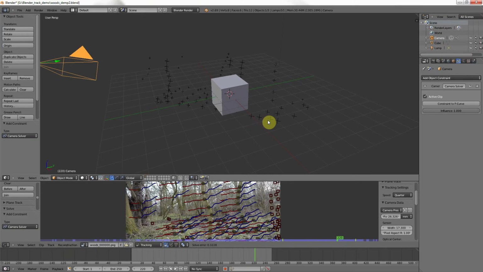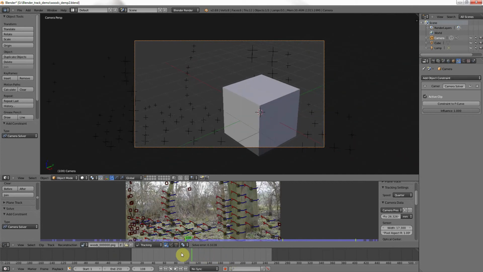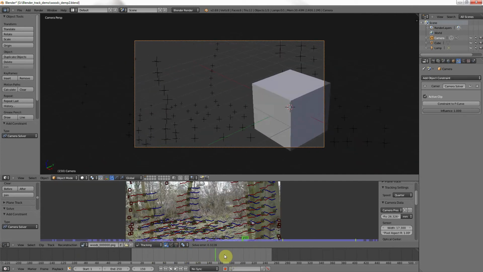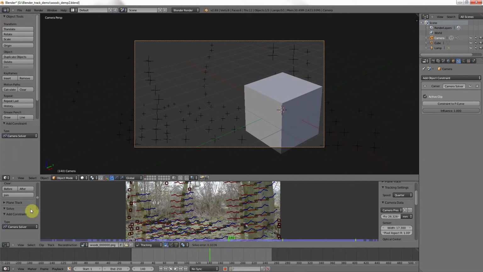Okay. So you can see here, it's pulled all these little points in, which are the little track points here. These aren't actually nulls, by the way. I'll run through that in a bit, but they're a representation of where everything is. So if we hit 0 now, it takes us to a field of view from the camera. Okay, and you can see the camera's moving. It doesn't really help us understand what the track is about.